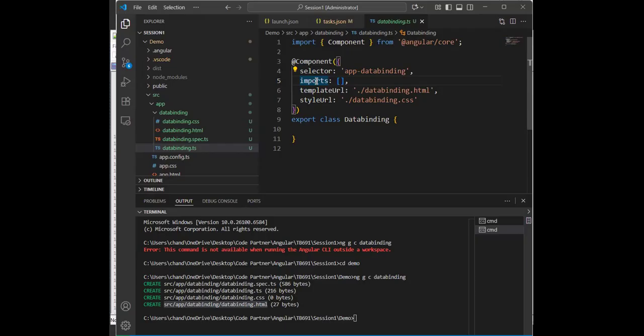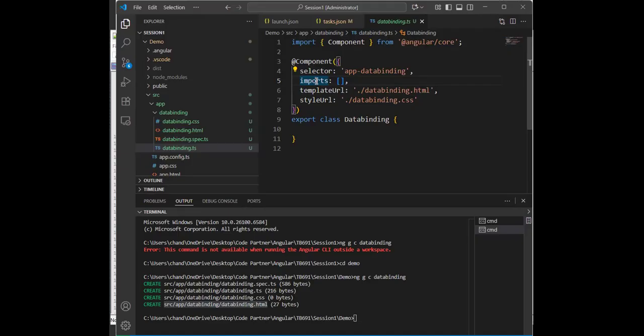This hierarchy comes in module-based architecture. But in the standalone architecture, you can ask the question directly to the other child, meaning there is no dependency on a module.